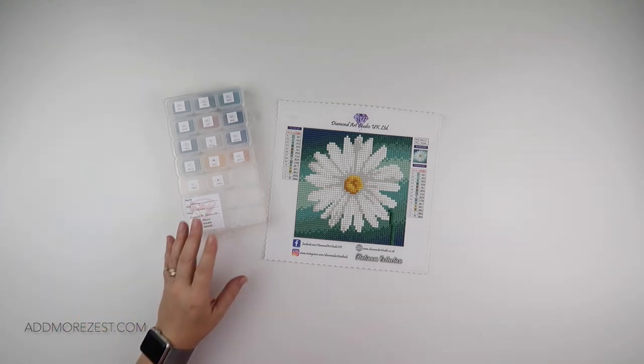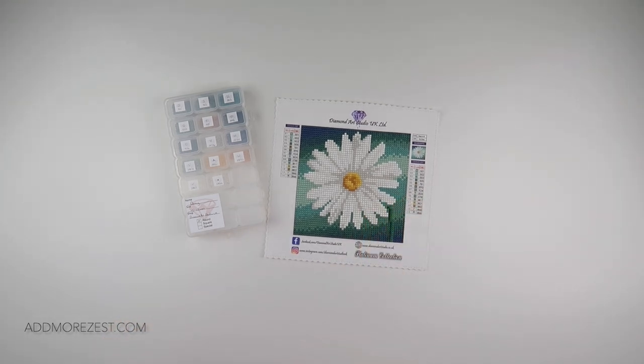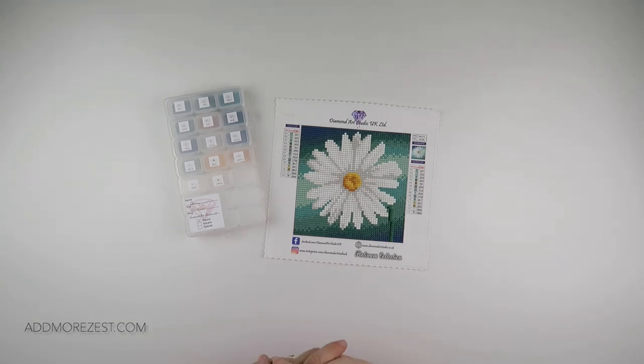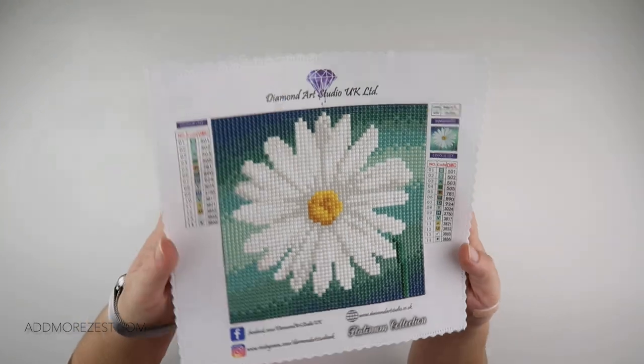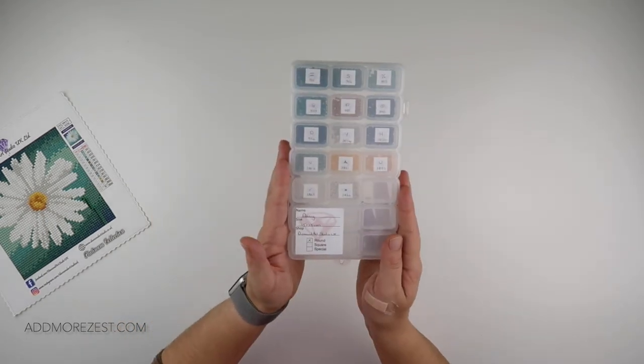de-kit the diamonds. Normally I would place this canvas into my display book, which is where I store diamond paintings that I've finished that don't have a particular place they need to go. However, I'm also running a tips and tricks series at the moment, and I have a few things I want to try out, and I'm going to use this canvas to do it. Maybe I'm also going to use another one that I need to de-kit shortly. So I'm not popping this one in my display book, but I do need to put my diamonds away.